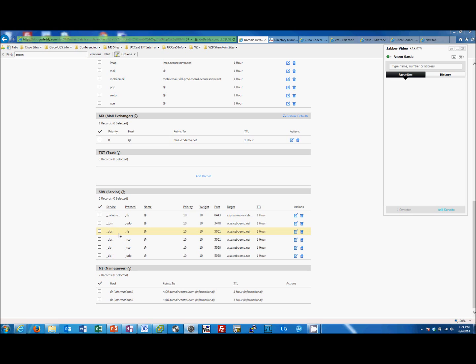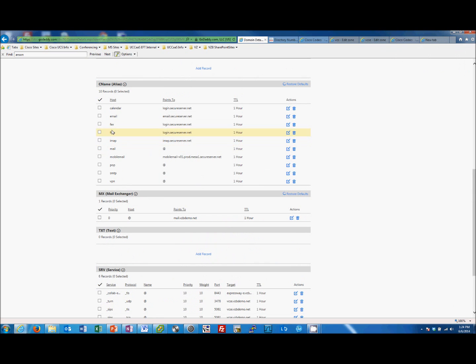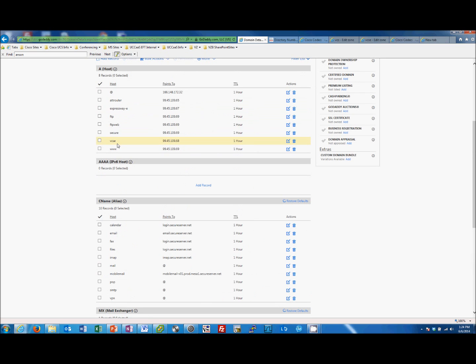going to be TLS, this SIP TLS right here. So this is the SRV that it looked up, and after it looked this up, the target was VCSE at vzbdemo.net. Obviously, it then did a name lookup for that VC. Where is he at? There he is, VCSE. There's the IP addresses, and that's where that TLS handshake happened, and then the SIP invite, and then the media and all that stuff happened back there.